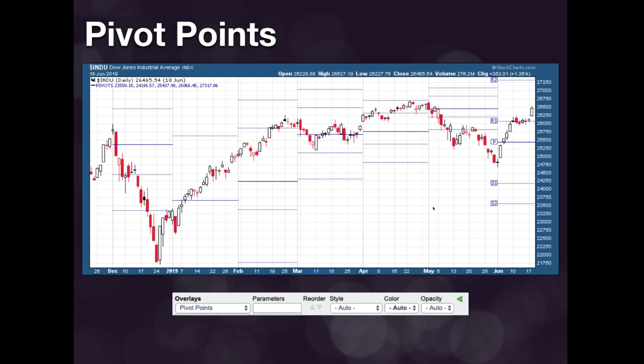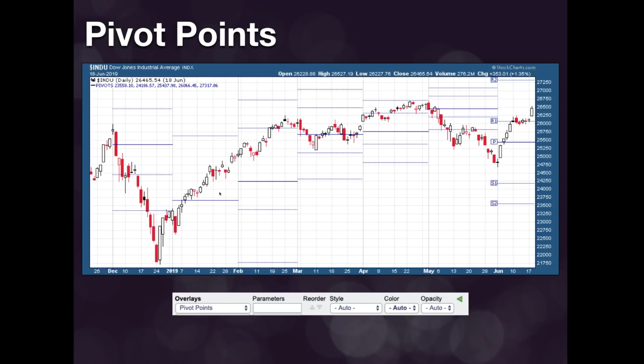You'll notice in this case, those lines are the same for each month on this chart. This is a daily chart, and each month the lines don't change. And then there's the current month where things are evolving at the edge of the chart. So the lines for each month are based on the price action of the previous month. And it actually works on different time scales as well. I'll point you to our Chart School article for all the details.